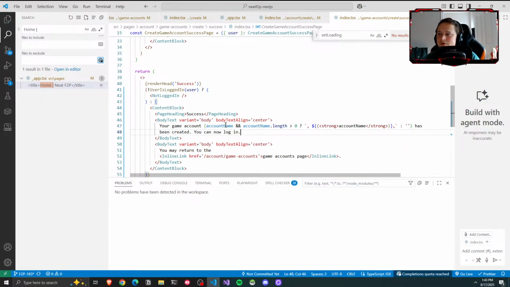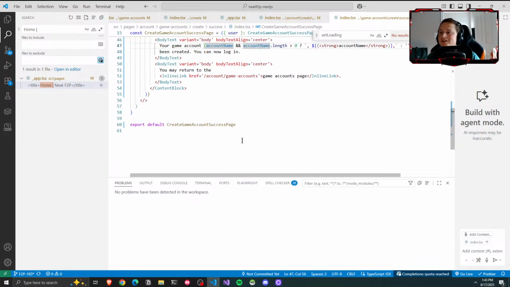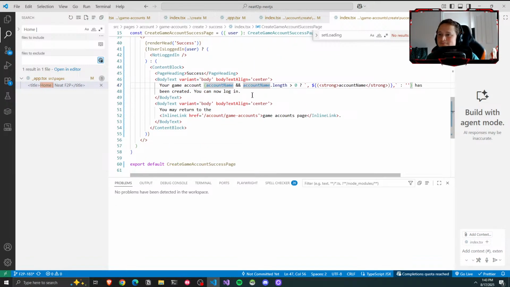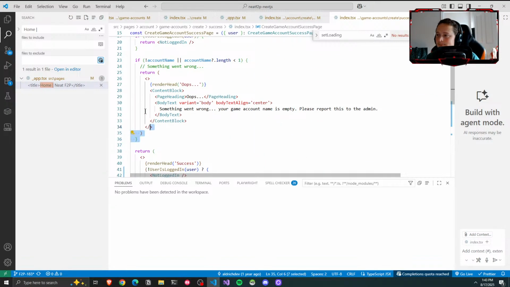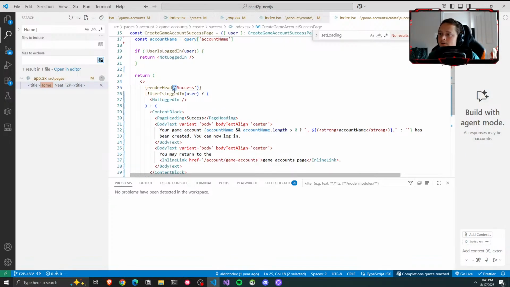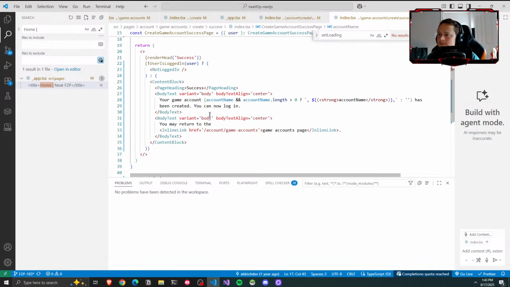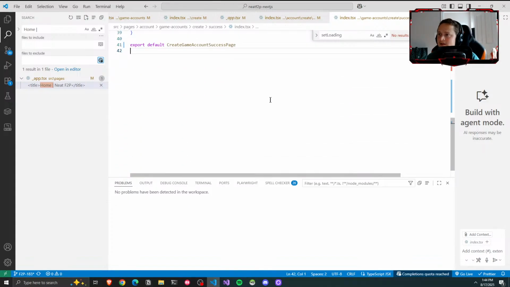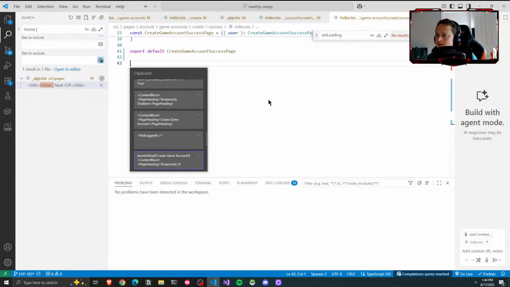So then basically if there's no account name or it's not long enough, then we just say your game account has been created. We don't know what it was because you're not telling us, but basically I just want to get rid of this because rendering a different browser title is not something I want to do. And then you can remove that. And obviously we have to add this here.